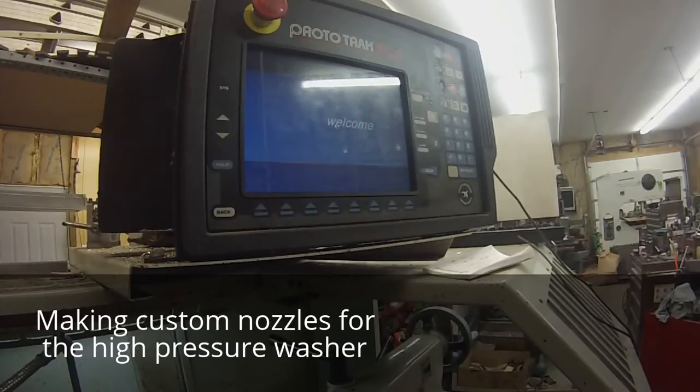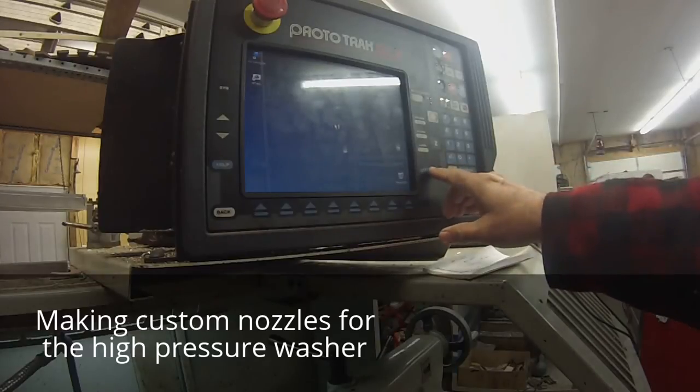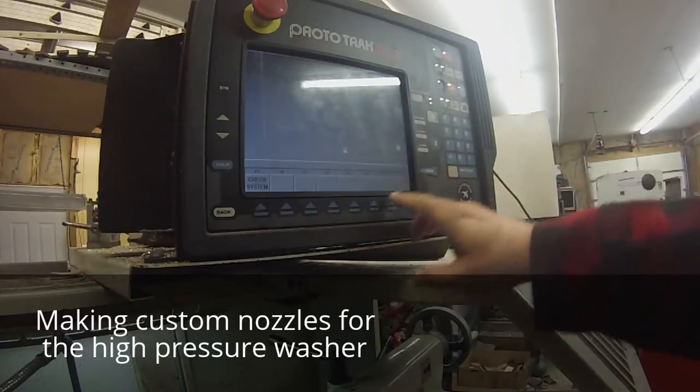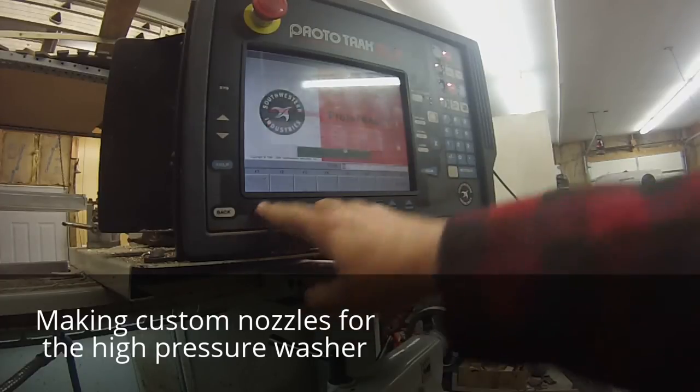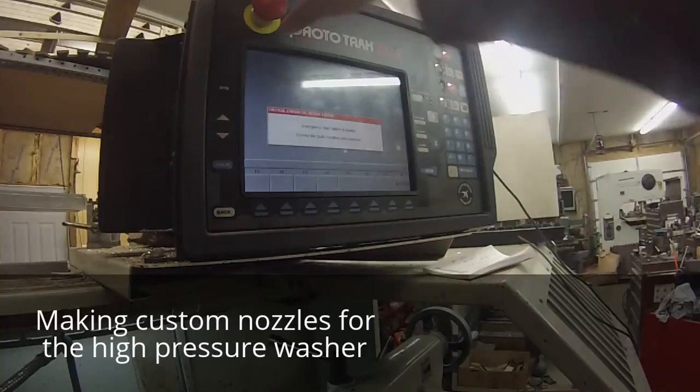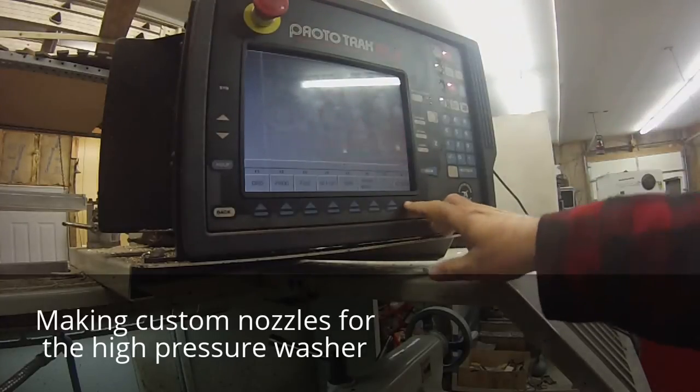This is my Prototrak lathe. I've had this about 8 years, I guess. I'm just going to write this little program up. Instead of that, check the system, it says. Emergency stop switch activated. Okay, that's done.